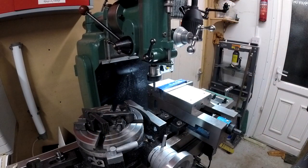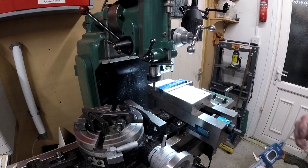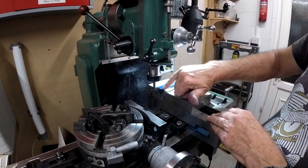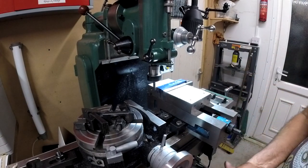The drawing calls for these to be cut to 4 7/16 of an inch, which is 4.4375 in thousands. I've faced off that end, and there's a little line, I don't know if you can see it from there. There's not much to come off. So to do.